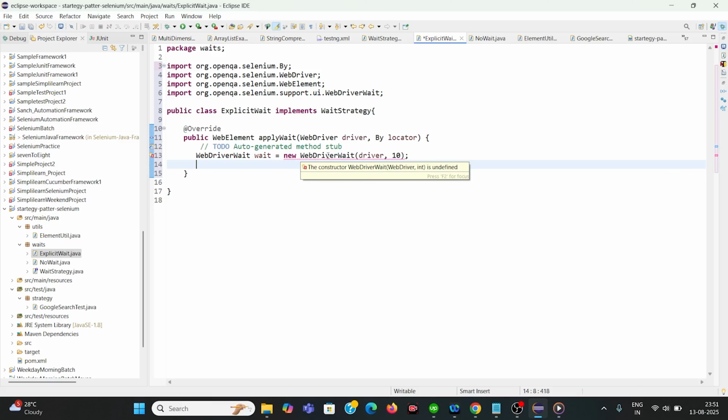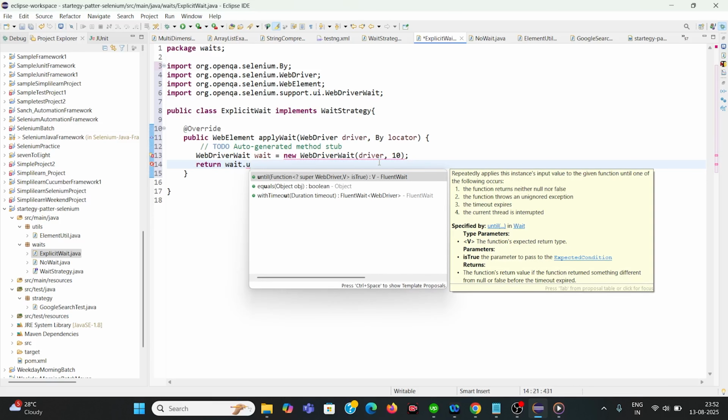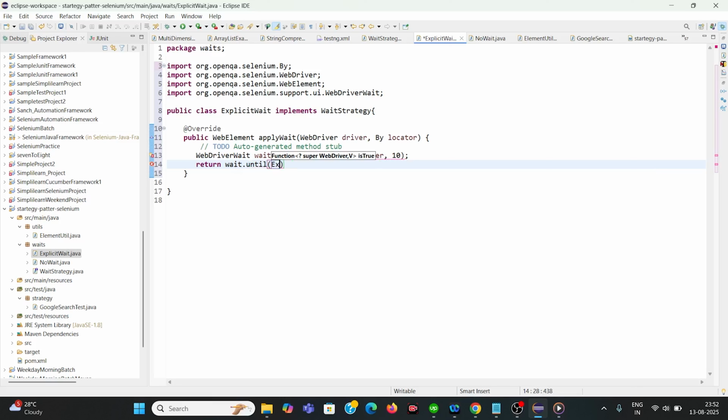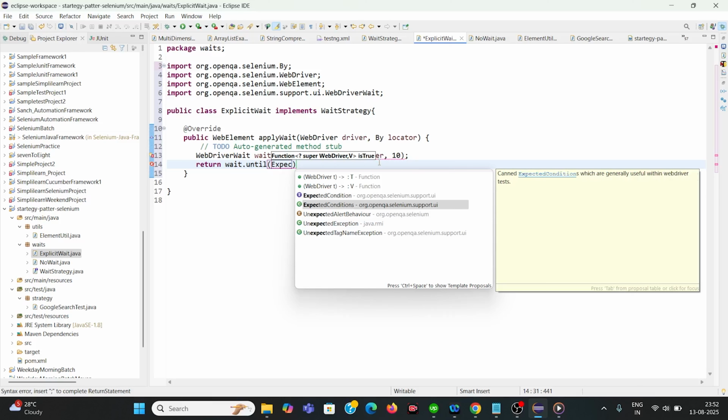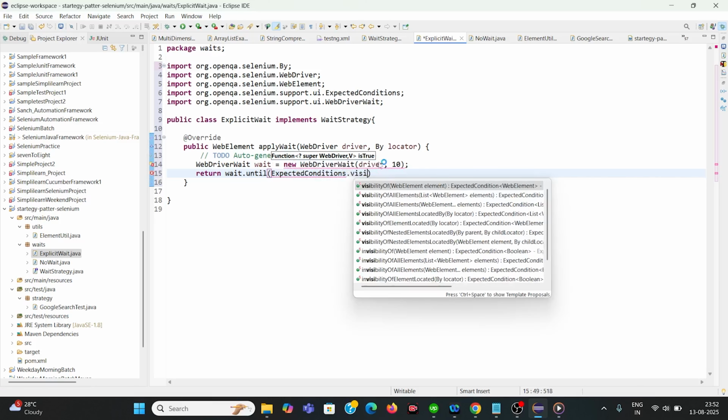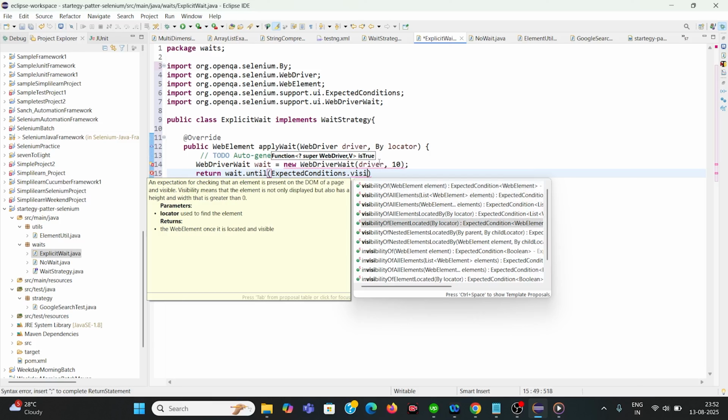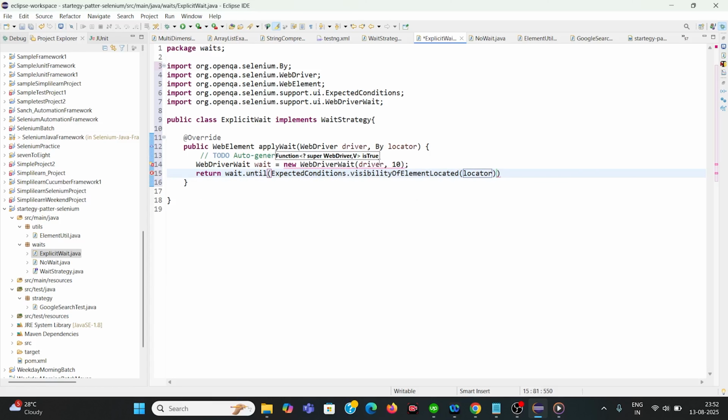Then return wait dot until ExpectedConditions dot visibilityOfElementLocated and the locator.